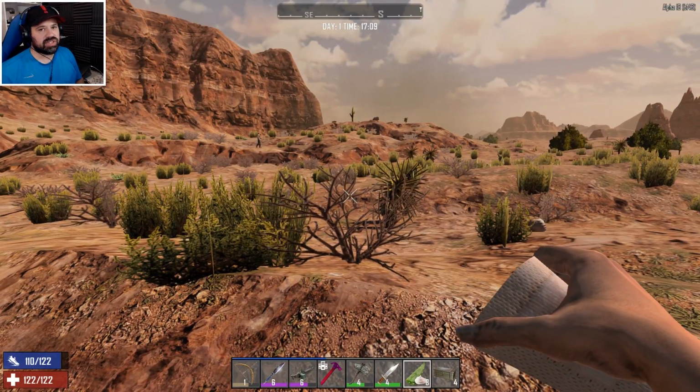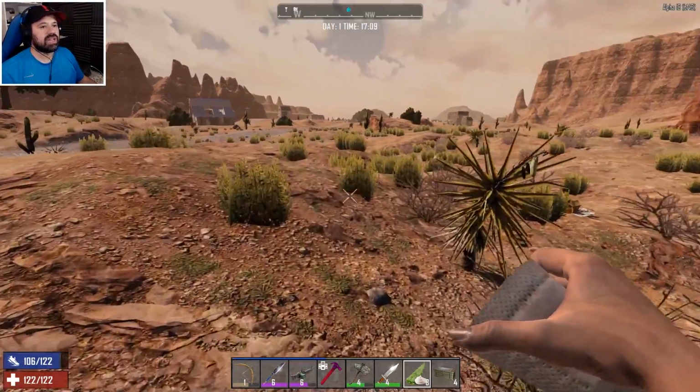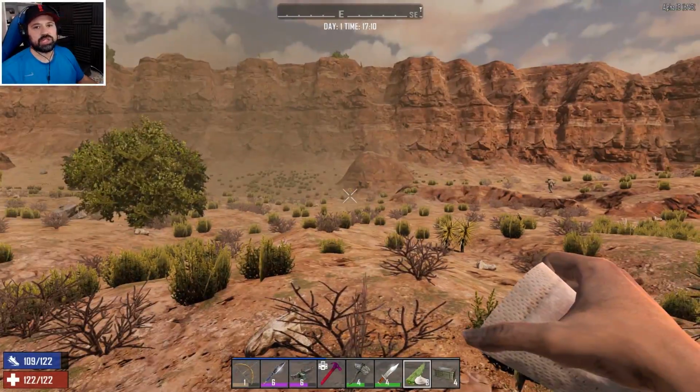Great place, the desert, with yucca and aloe vera. Definitely give it a visit if you haven't spawned into it, and get as much aloe vera and as much yucca as you possibly can.